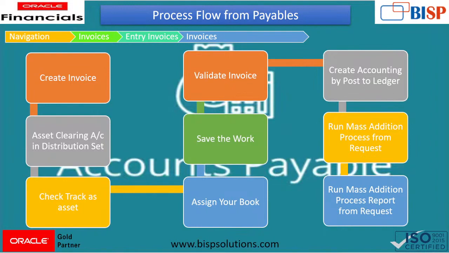Payables sends the line of an invoice entered in a foreign currency to Oracle Assets in the converted ledger currency. Since Oracle Assets creates the journal entry for the ledger currency amount, you must clear any foreign currency invoice manually in your general ledger, and review the mass addition create report to see the foreign and ledger currency amounts. Now let us move to the application and see how the tasks are performed.